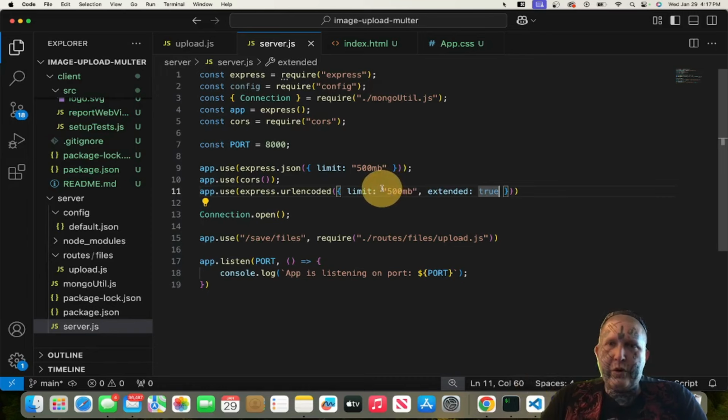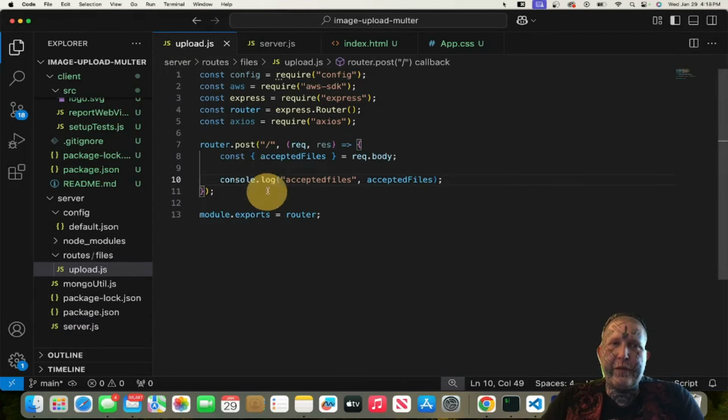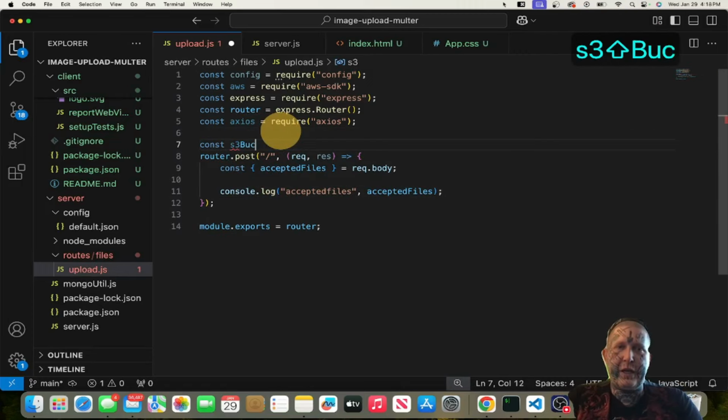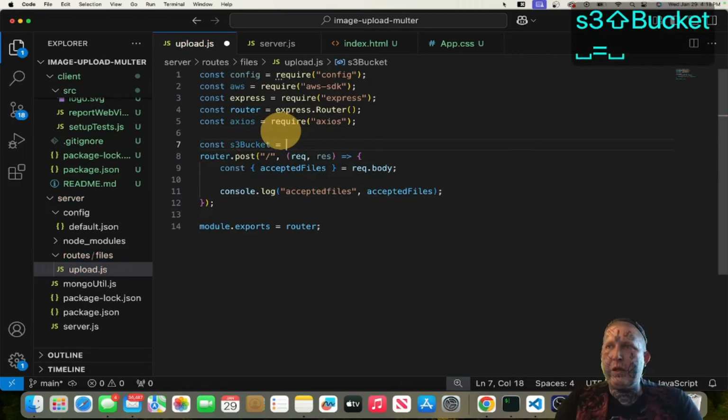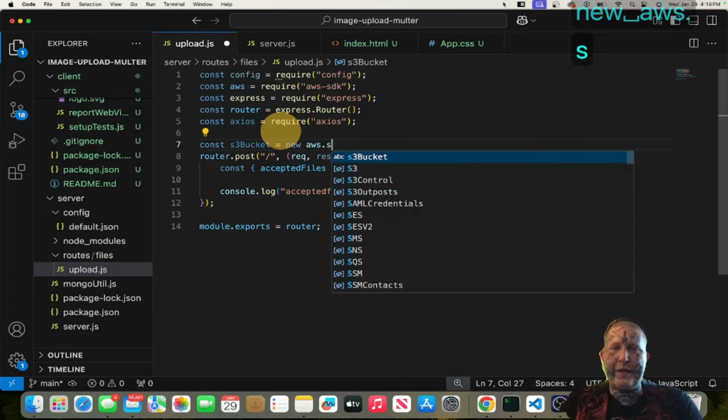So what we are going to do, let's see here. Okay, let's do the S3 stuff first. At the very top, let's do const S3 bucket equals new AWS, and then what was it?